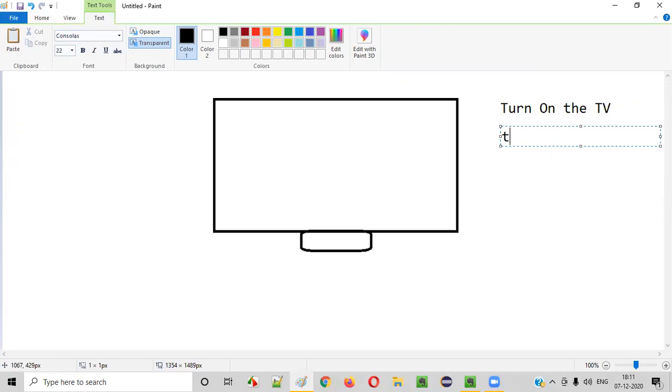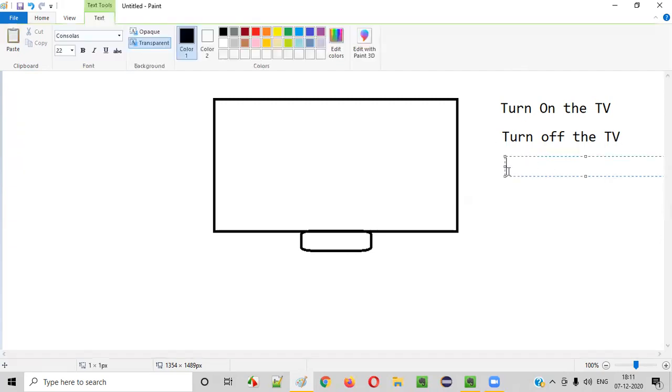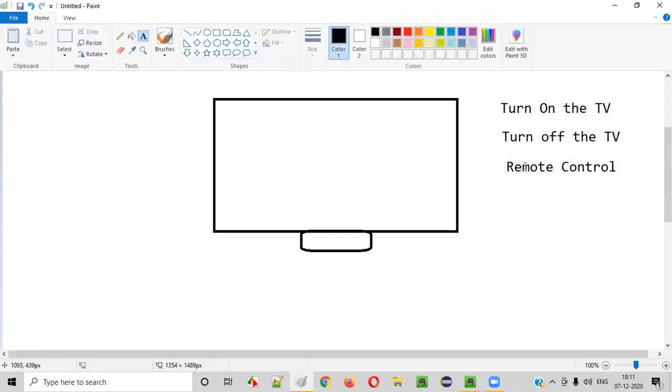The next thing you will check is turning off the TV. When you turn off the TV, you will check whether the TV is getting really turned off or not. Then like that you will check many things, guys. Immediately once it got installed at your home, you will turn on the TV, you will turn off that TV. You will try to use a remote control for doing the same things like turning on, turning off.